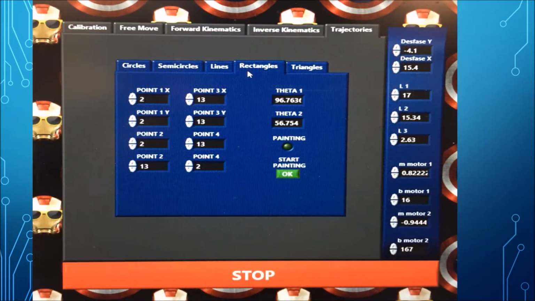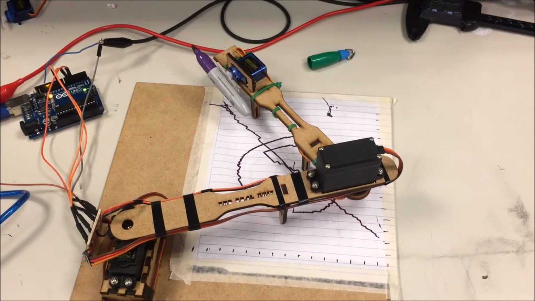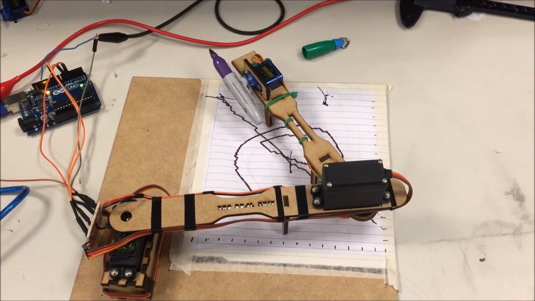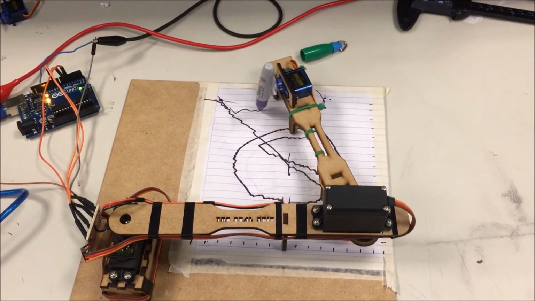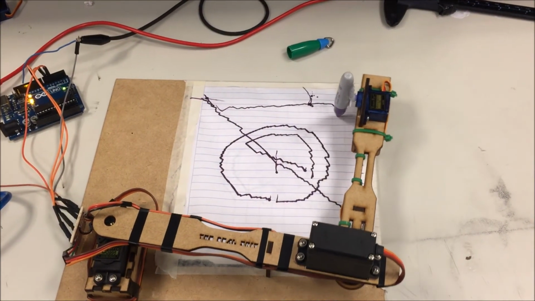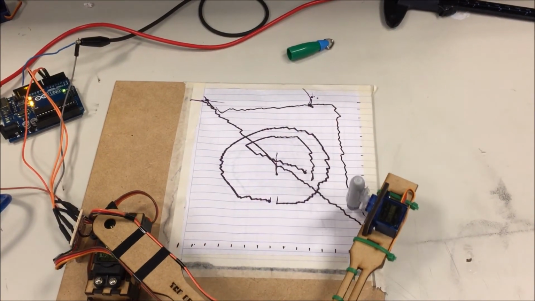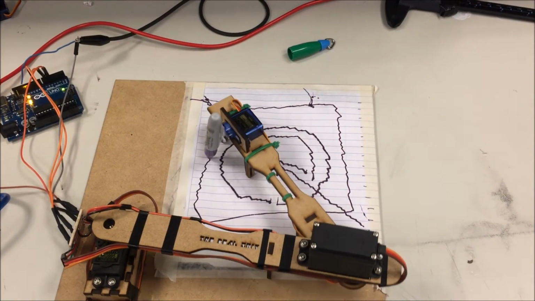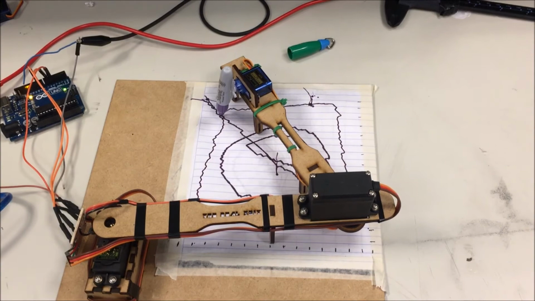In the rectangle program, the user can only play with the dimensions of the shape. Each of the points of the figure is drawn in 90 steps. As we could see with these and other shapes, the lines are not delicately defined, because with the program we cannot control the movement of the two servos at the same time. The two servos are moved at different times, and that is why the figure is drawn by many little tiny lines.